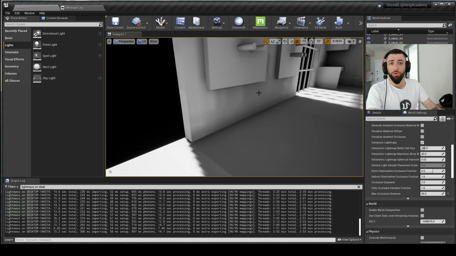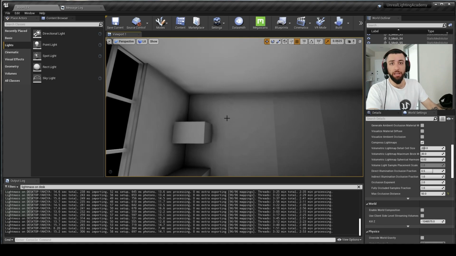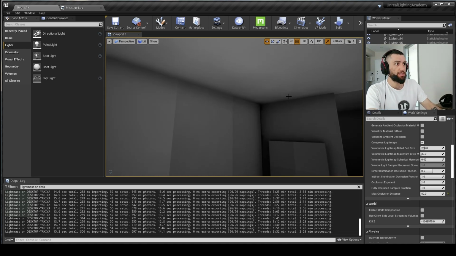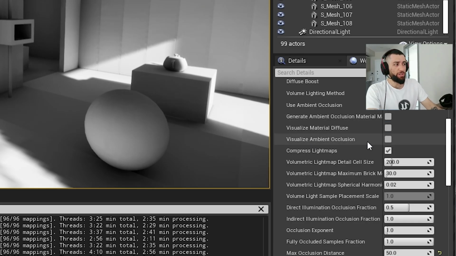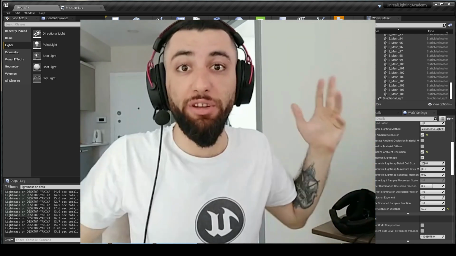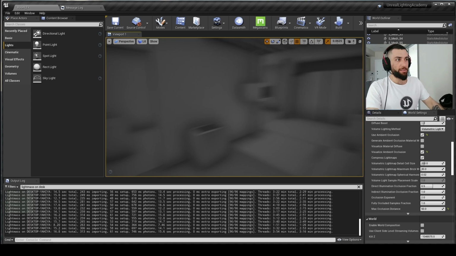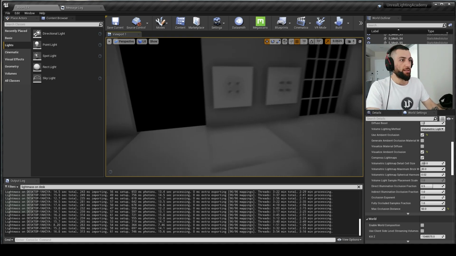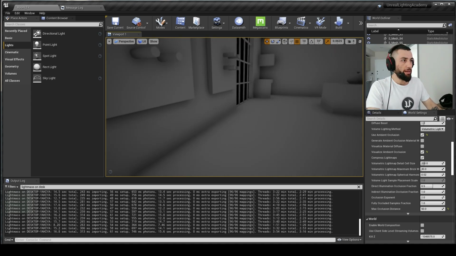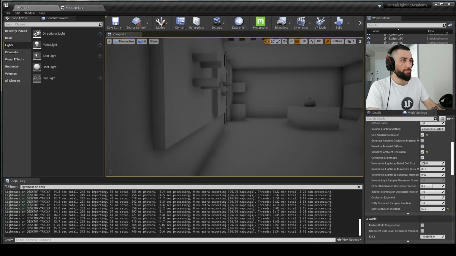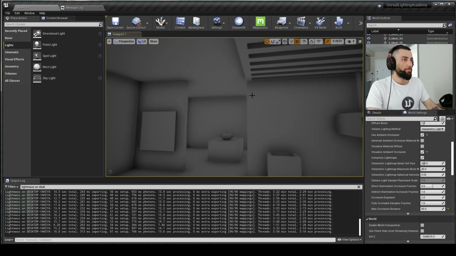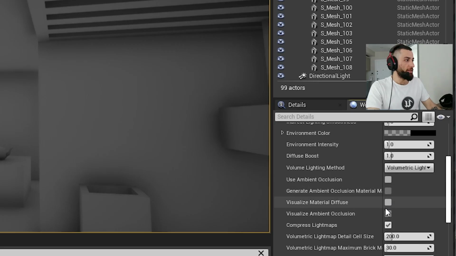So if we look at the corners or where we have meshes intersecting, we should have some ambient occlusion. But for that to look good, we need to increase the light map resolution on our meshes. Feel free to experiment with visualize ambient occlusion. When you enable this, you can only see the ambient occlusion. Let's actually try that. Since it's a video, we can make it fast. You can see this is the ambient occlusion in our scene. So mainly it's in these areas. Alright, I'm gonna disable this.